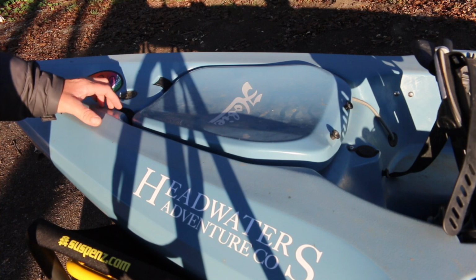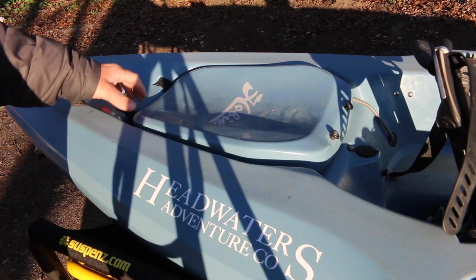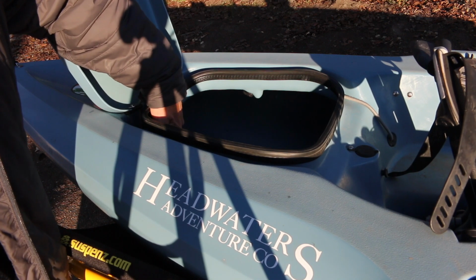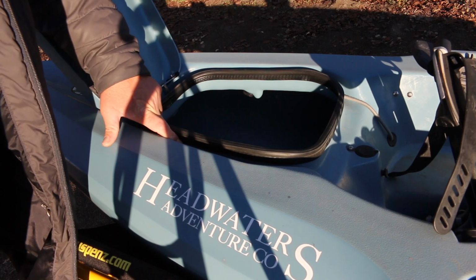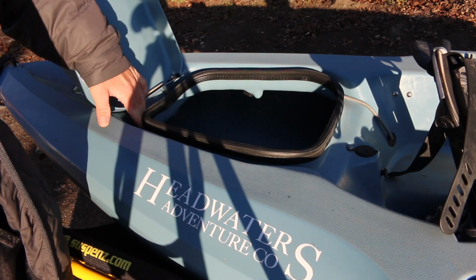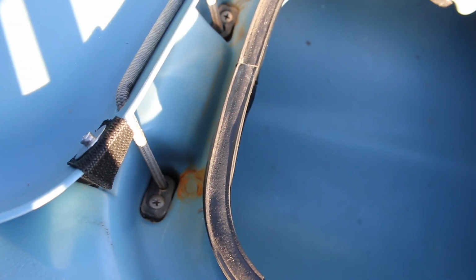Now, I think that a lot of the water intrusion actually comes right here. There's a couple of fittings, and if water's just sitting and pooling up there, I'm sure they're supposed to be sealed with something, maybe some silicone or something like that. But I could just picture water kind of seeping through some of these areas. There's also the attachment point for the bungees, and there is some sort of sealant on it, but I'm thinking that's where the water intrusion occurs, is through these. I don't see how the water would just jump up over that. Doesn't make sense to me. So my personal thought is that people are having these water intrusion issues through these little areas right there.